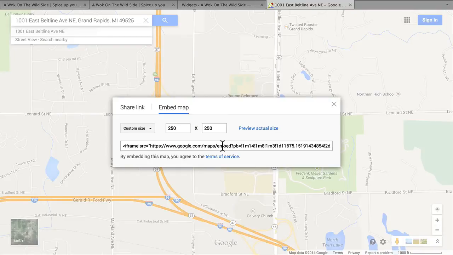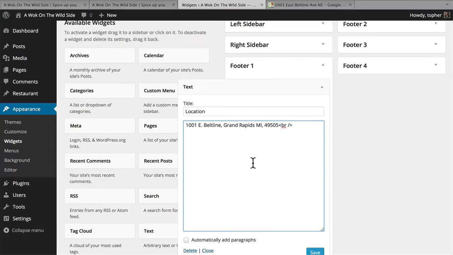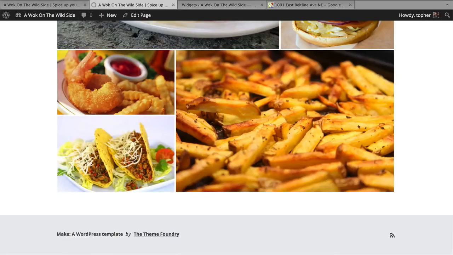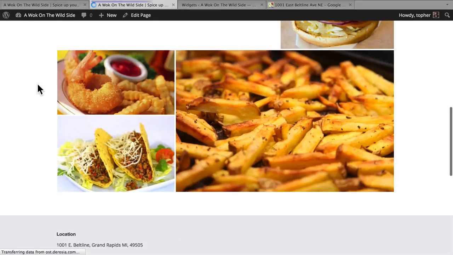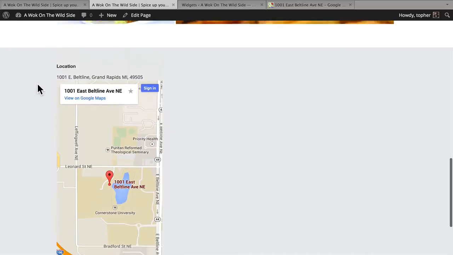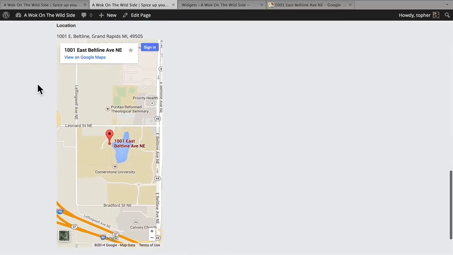And then right here is the HTML for that. So let's go back over here and paste it right there. And then we'll reload. Now you'll note that this is actually quite tall, much taller than we specified. That's because Make has a built-in theme to make sure that maps are 600 tall.